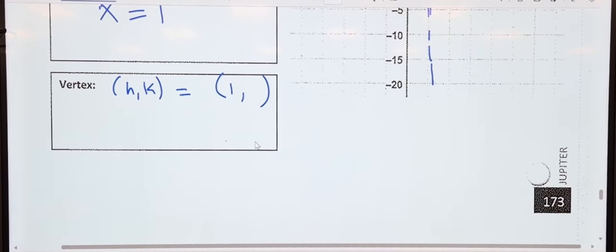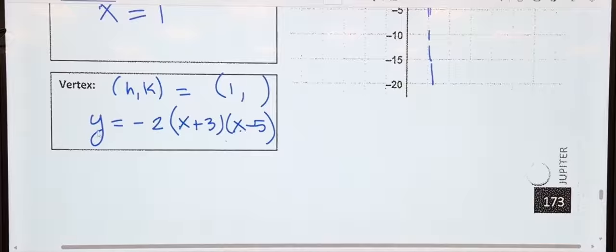So let's plug it in. What are we going to plug it into? To the factored form. So what was the factored form of our function? It was y equals -2 times, what? (x plus 3) times (x minus 5). Is this how it looked? So, all I have to do is plug in the x here and here, and it's going to give me the what? The y. Are y'all following?